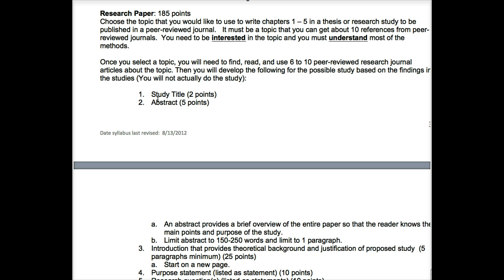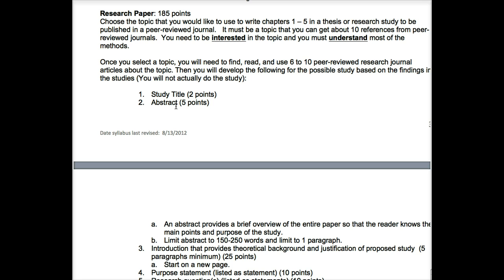Okay, so you pick a topic, which you're going to do in week 1, and then you need to locate those journal articles. As soon as I give you the okay on your topic, you need to start finding journal articles ASAP and start reading them. Because more than likely, not every single article that you find is going to be a good article. It does take some time to find good research articles to use for your paper. So start now. Believe me, you'll be happy that you started now.